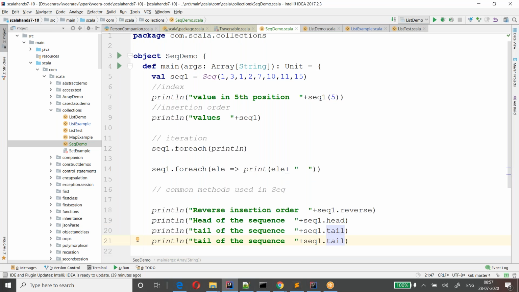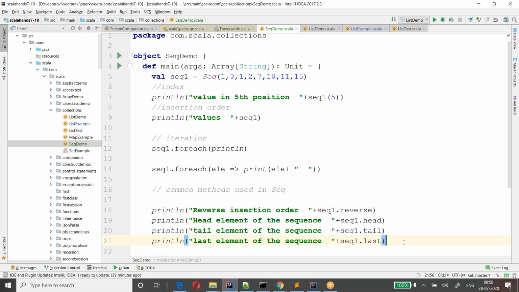I want to do last element. Head element, tail element, and this is the last element.